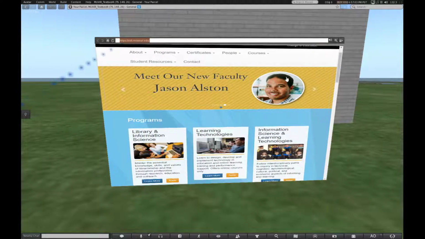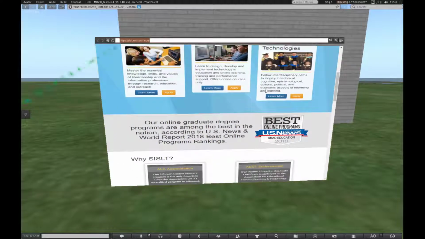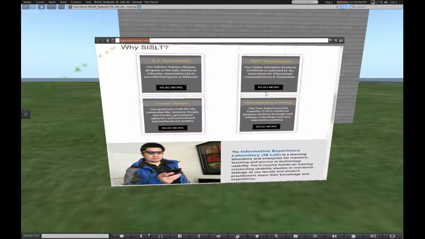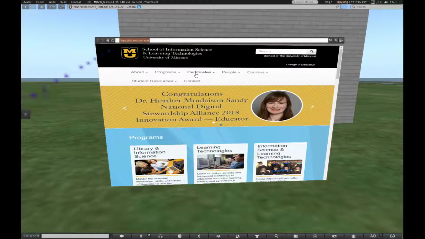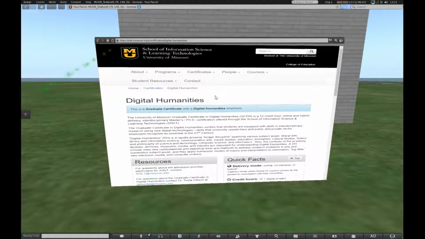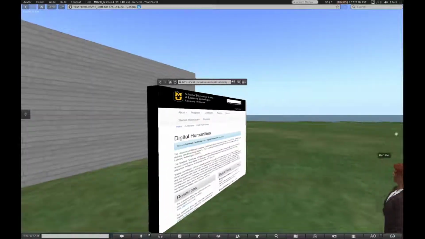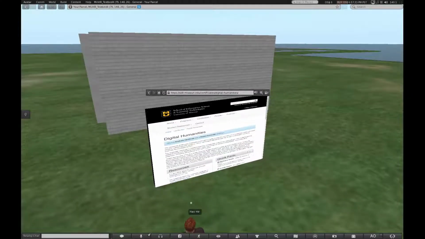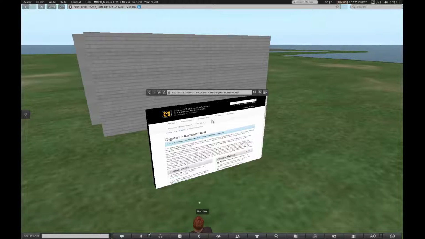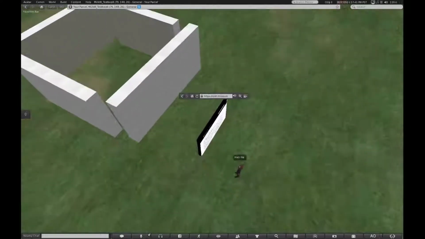So if you want to try, we can try. We can scroll up and down. We can click those buttons or links on the web page, just like what you do on your computer browser. Yep, we have it here. So this media board makes the 3D object looks like a LCD computer or looks like a computer monitor. And then we can move this media board onto the wall.